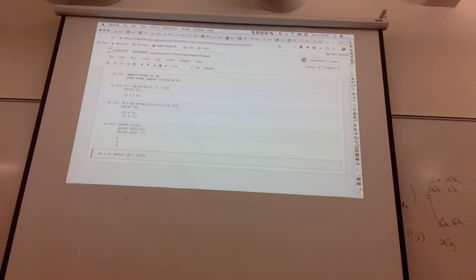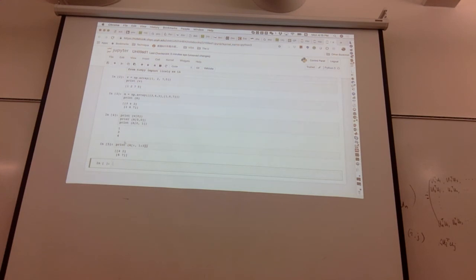And also, column 1 here does not mean the first column, it means the second column, right? Because it always starts with 0. So we can take a look. What does this return to us? The first colon means that it contains all the rows, so we have 2 rows. And 1:3 means column 1, column 2, which is the second column and the third column. So we can say this is submatrix 4, 6, 3, 7 shown up here. So now by using these slice operations, you can actually pick up any subvectors or submatrices from a bigger matrix.